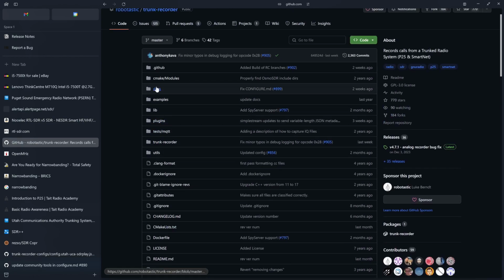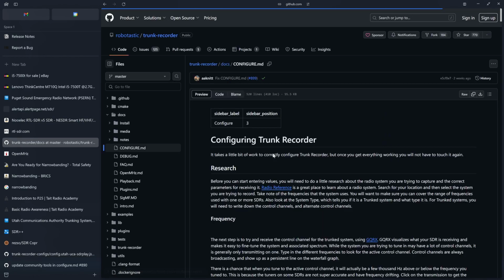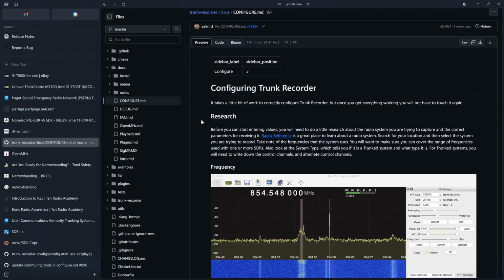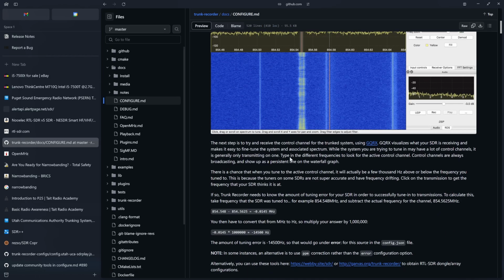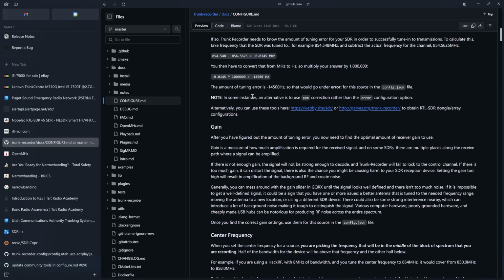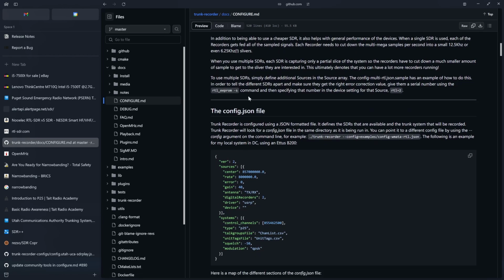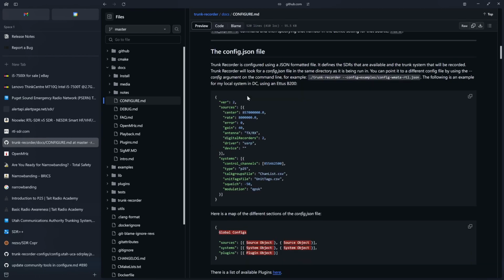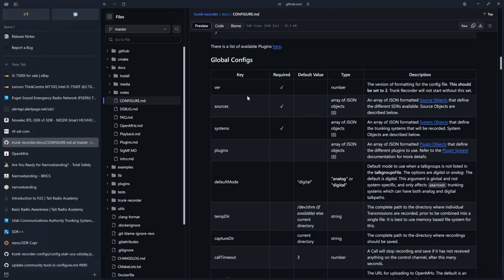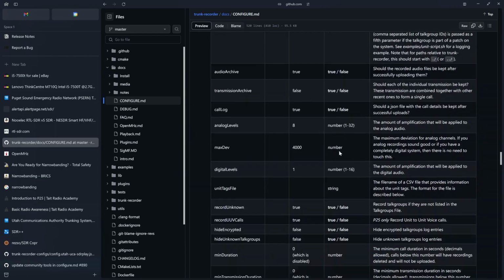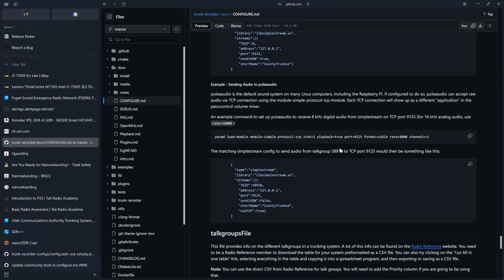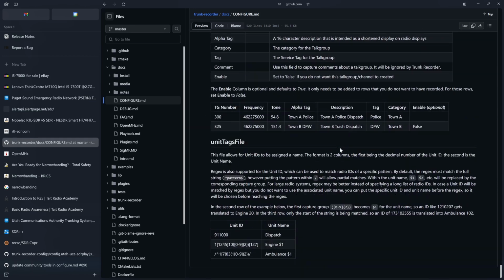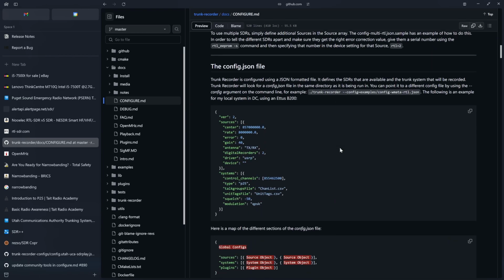I swore I had pulled up the docs before, but I guess not. But we'll pull them up. This guide is pretty good. Once you understand the stuff I talked about in the talk, you should be able to walk through this guide and understand and find the stuff you're looking for when it comes to setting up Trunk Recorder. And then it walks through each configuration option. It's pretty well documented. It's just sometimes it can be a lot to get through, and it's not always clear exactly what you need to do. So that's why I'm making this guide.